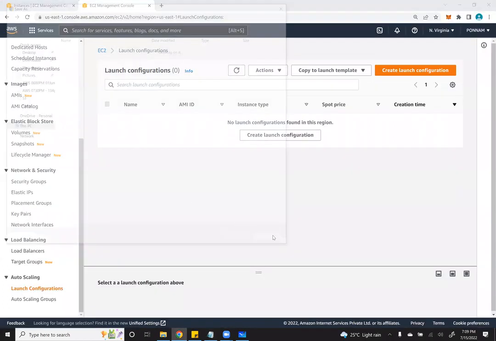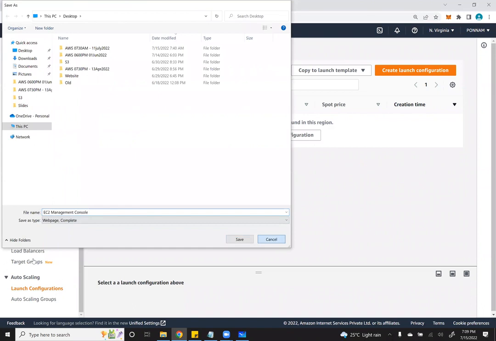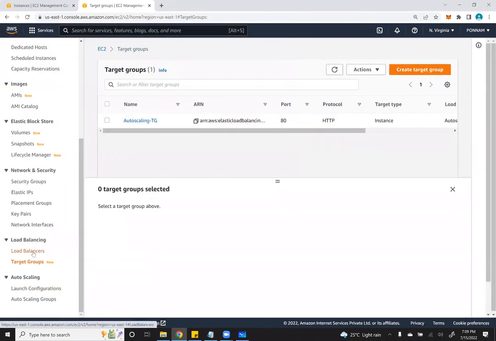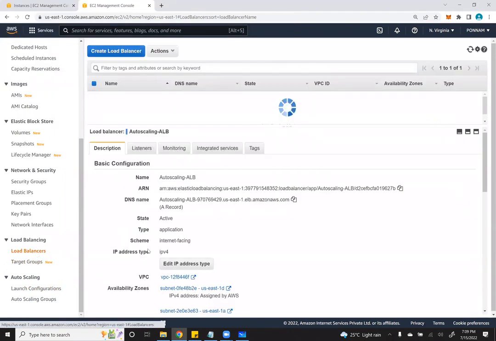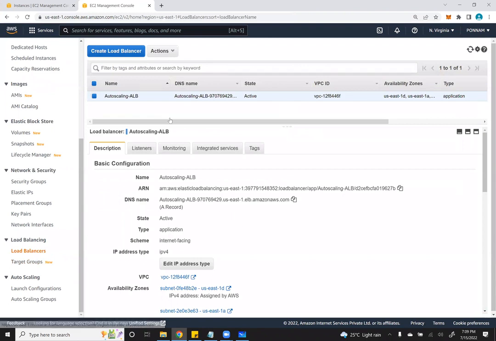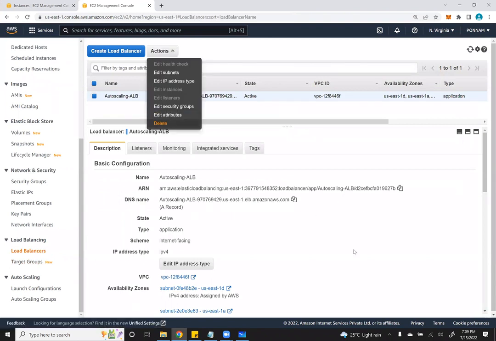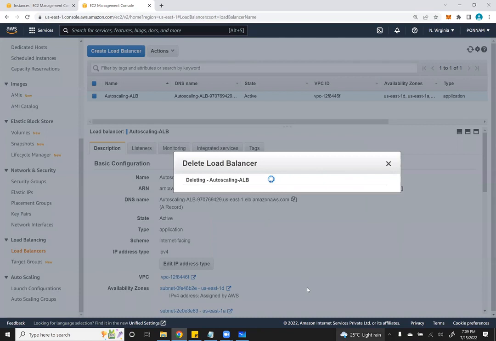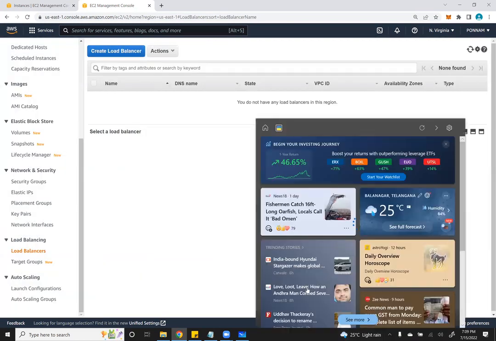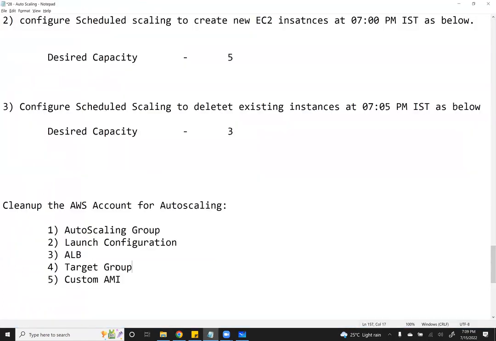So then go to the target group. But before deleting the target group, let me try to delete the load balancer, which is not possible. Click on actions, delete. Yes, delete. Sorry, we have to do the target group first, right? Okay. Without deleting the load balancer, you cannot delete the target group.